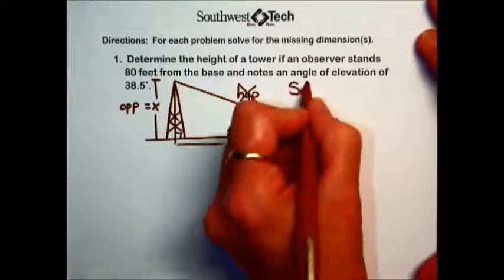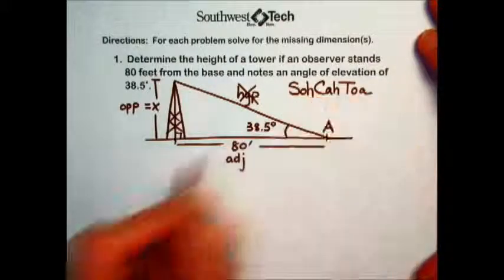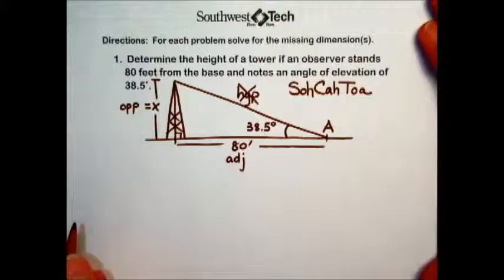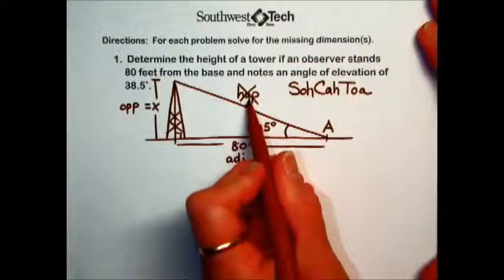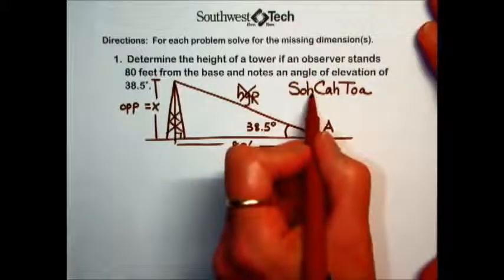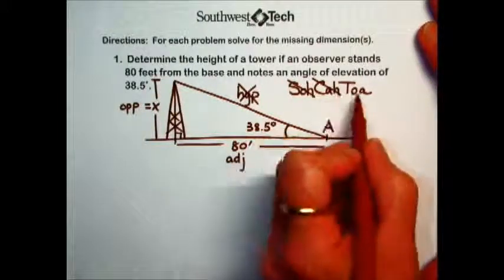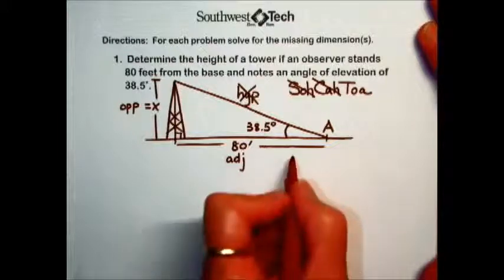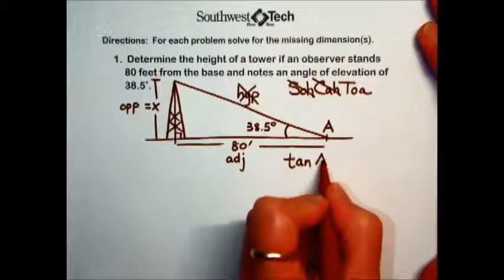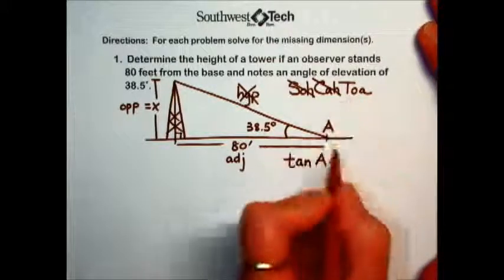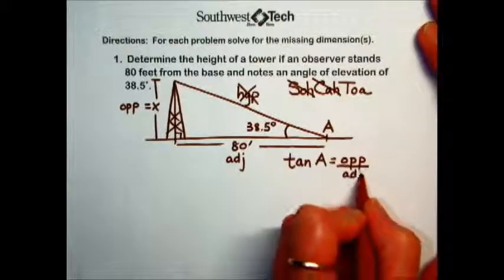Going to the mnemonic for our trig function, SOH CAH TOA, to determine which formula to use, we'll go through the possibilities. The sine formula is not applicable because we don't know anything, nor are we looking for the hypotenuse. Likewise, cosine has hypotenuse in its ratio. That leaves us with the tangent formula. And the tangent formula states the tangent of the acute angle in a right triangle is the ratio of the opposite side length over the adjacent side length.